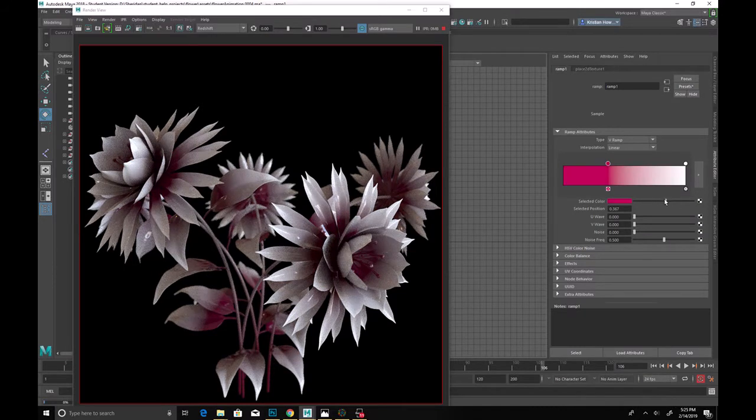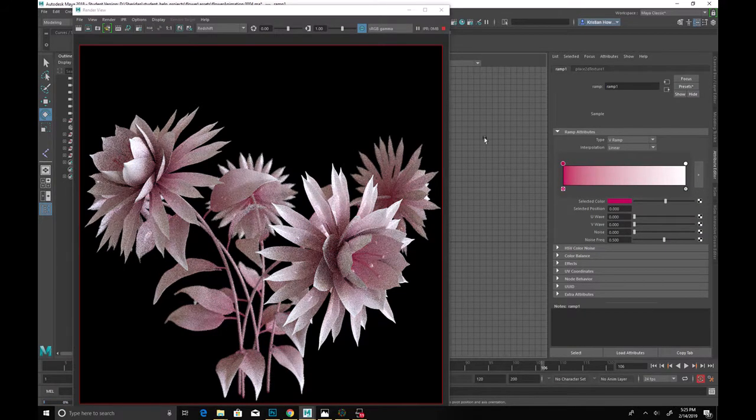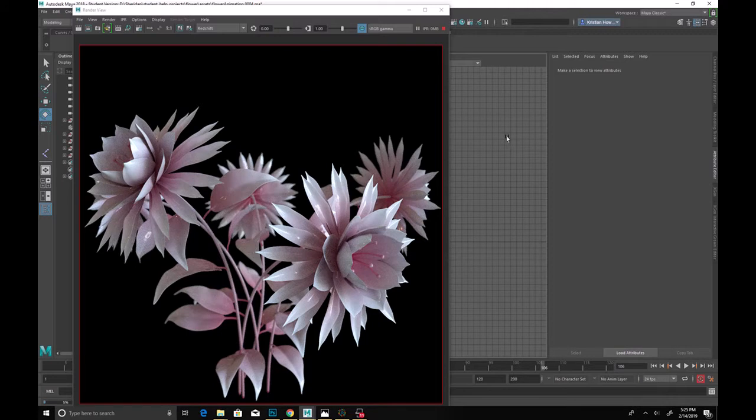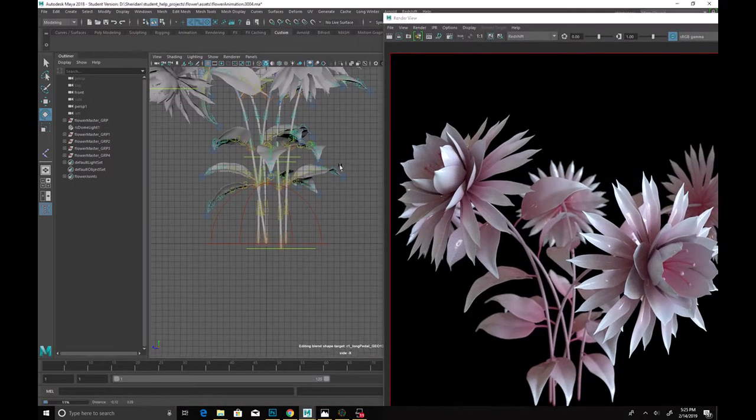Well, that's interesting. Very cool, very cool. All right, I'm going to go with that. That looks kind of interesting. Does it have to be white? I don't know. Let's see what happens if I go with the color. Yeah, not so much. Not so much. That's kind of neat. Do something like that, maybe. All right, and I feel like I just need a little bit of a background there, just so it's not on black.